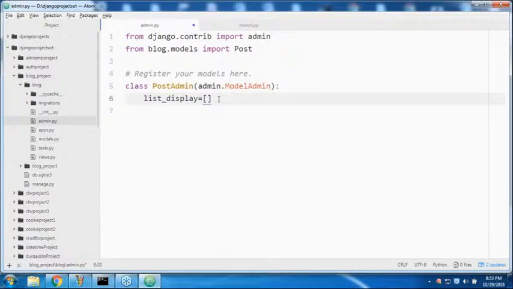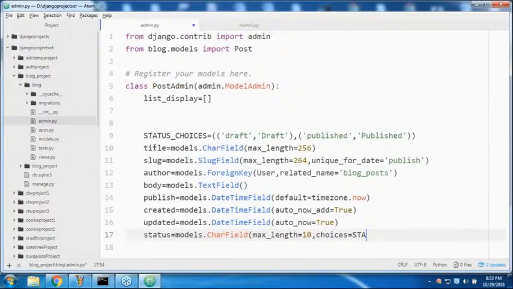First one, title must be required. Here title I'm taking. Second one, slug also I want to display, like author I want to take. Next, after that author, the body field also I want to specify. Next, after body, what is the next one we have? Publish date.